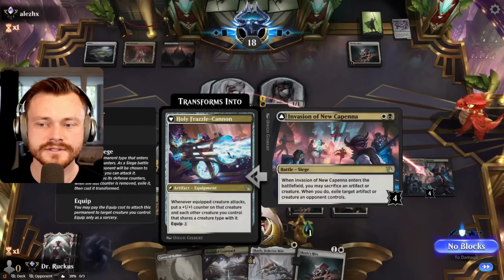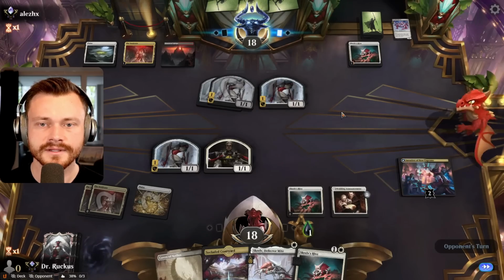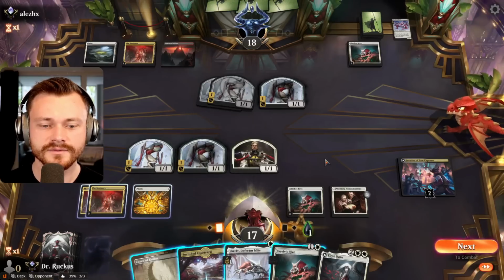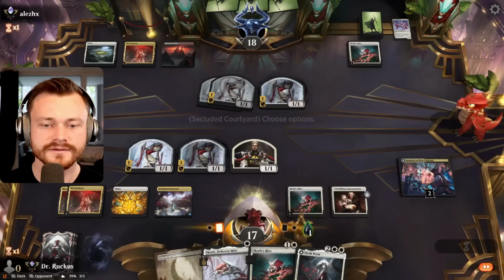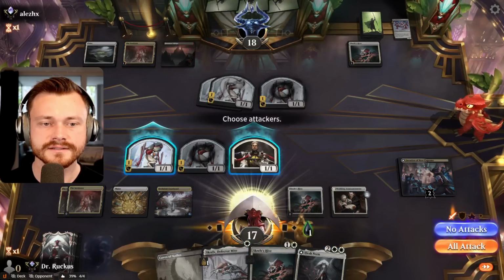Oh, I think we let that go then. Let's let that go. Maybe we block next turn, but if they get this thing, it's a little bit annoying. That's not bad. That'll do it, won't it? Okay. Phyrexian. Drop the Norn. We might as well get in with this guy.